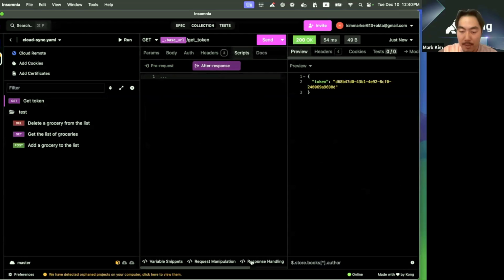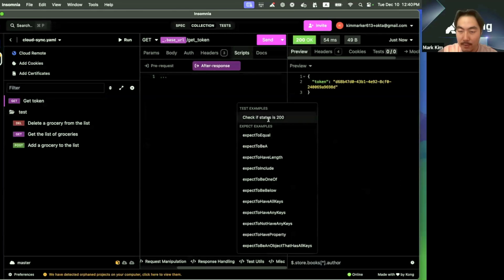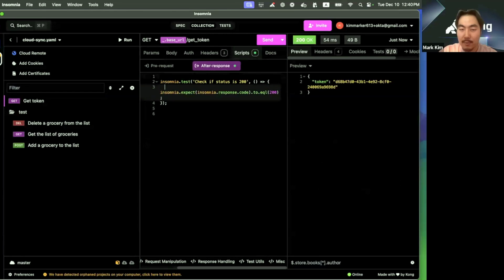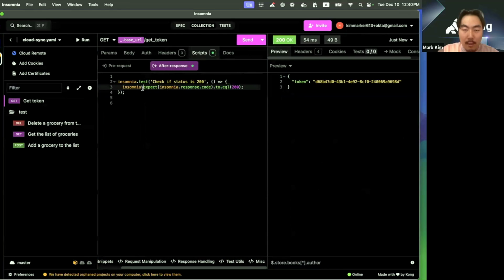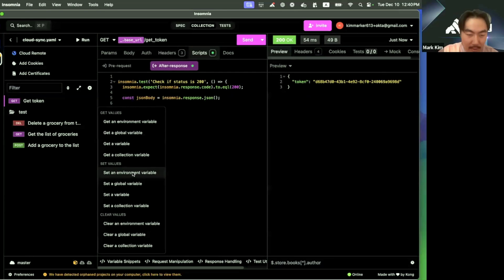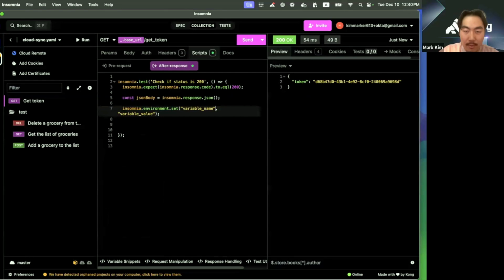After response script here, I'm going to store the status code. This way we kind of repeat so you guys can remember this more. And then response handling, get the JSON body, and we're going to select the variable snippet, set environment variable, API key, and then JSON body dot token.